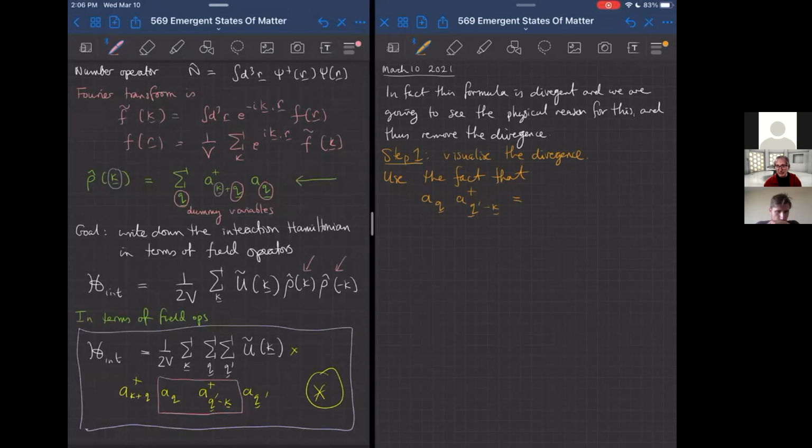So this operator here in the middle, I'm going to rewrite that. The reason I want to rewrite it, you'll see, is I'm going to end up moving the dagger operator to the left of the non-diagonal operator. So let's see why we can do that. Well, I can take this expression and write it as a dagger_{q'-k} a_q. All I've done is swap the order around, but because of the Bose commutation relations, we know that the commutator of these two operators is just the delta function, delta of q' minus k. That just comes from the commutation relations.